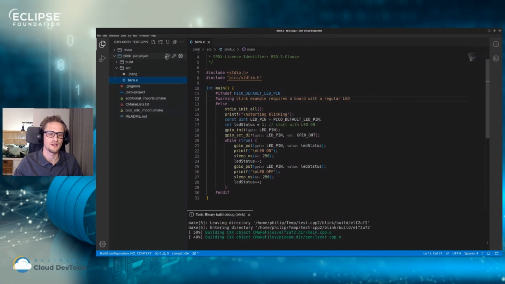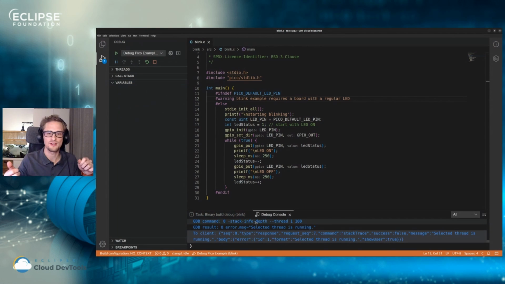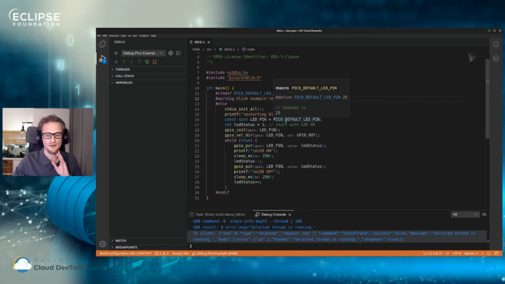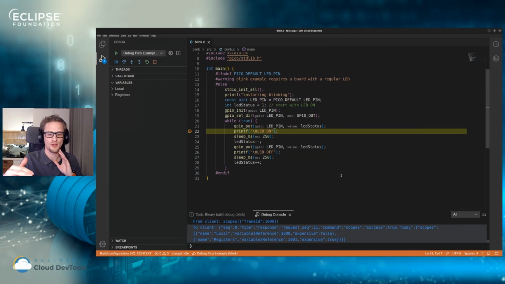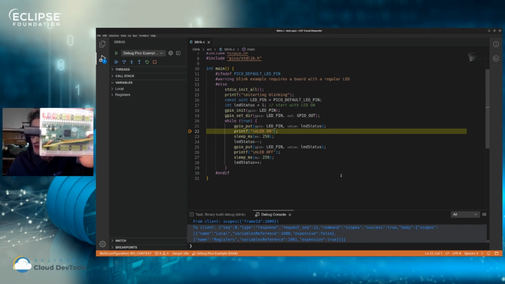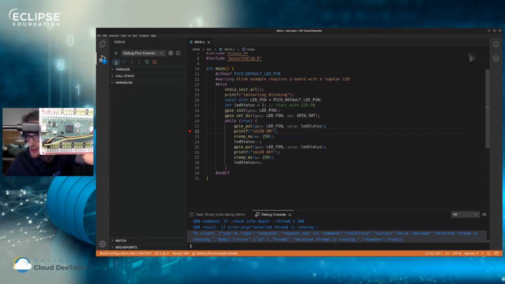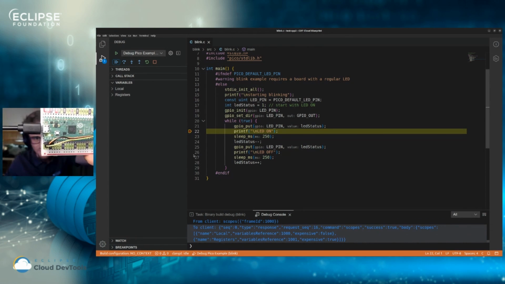And with that, the tool will automatically build what is currently there. As you see that running down here, and it will automatically flash it directly to the hardware that is connected, and start the debug session. So whenever I, for instance, now set the breakpoint, then we will hit this breakpoint, and just to prove that this is actually true, now it's getting maybe a little bit complicated. So you see here, around here, there is an LED, and I hit continue now. So now it blinked, and then it stopped blinking again, I think.